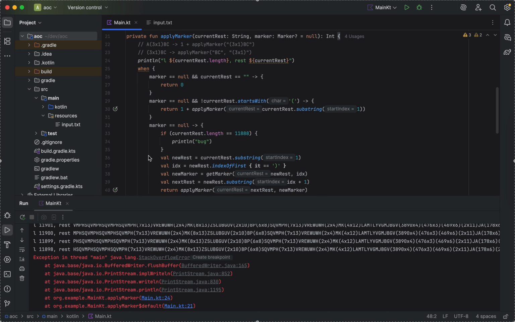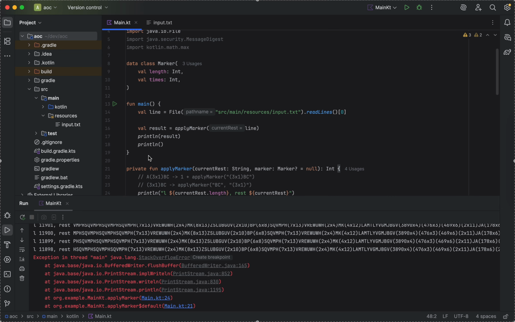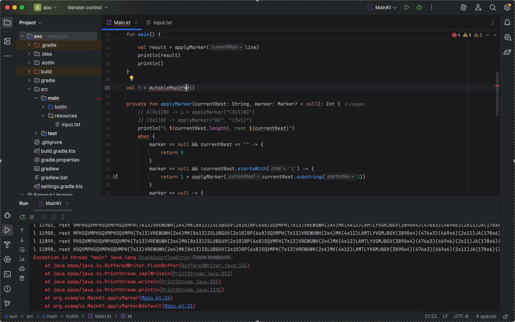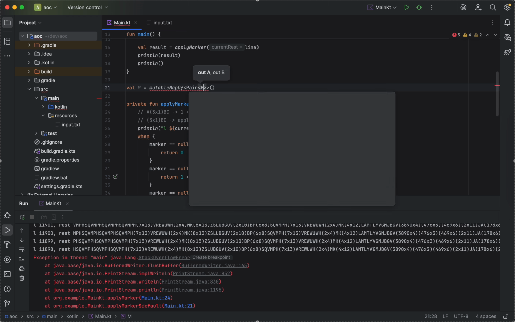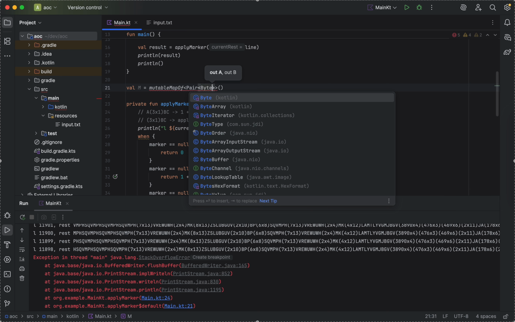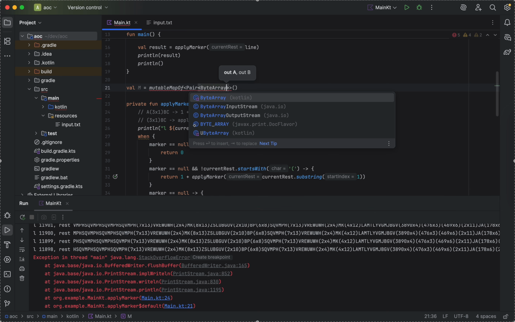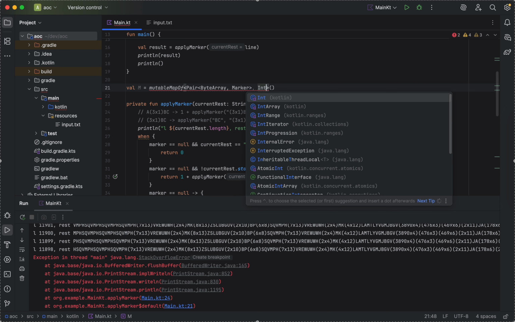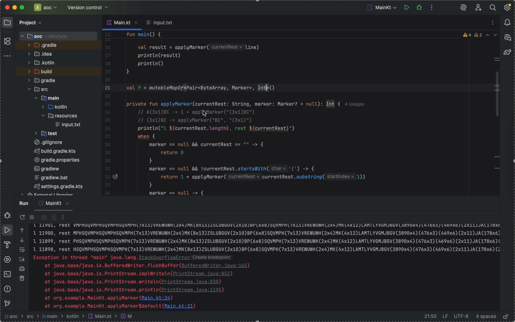So now we can get a map. Okay, and then we can do pair of int.